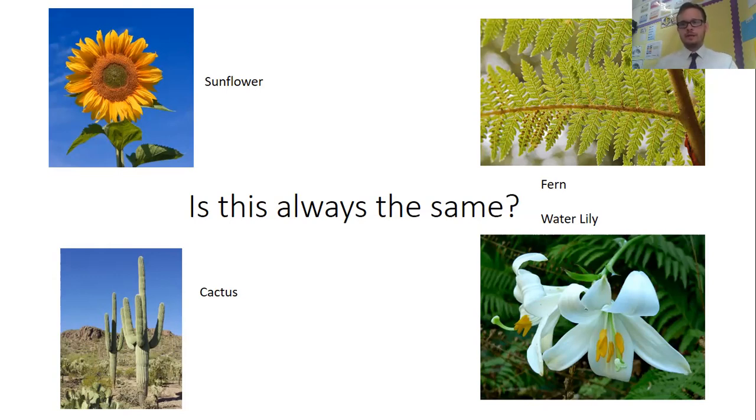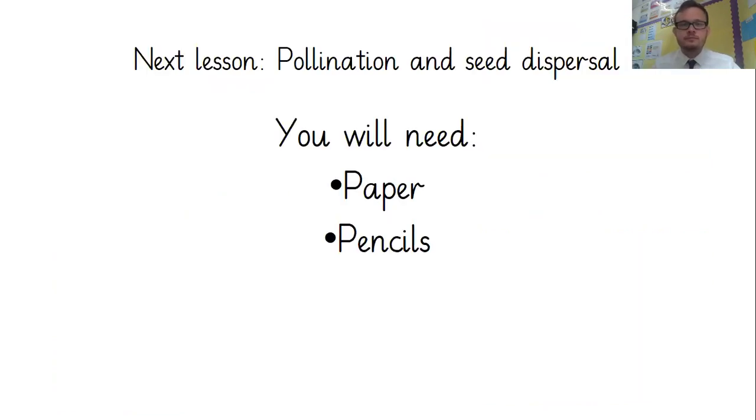So what about the water lily? Got the clues in their name. The water lily needs a lot of water. Normally they grow around lakes or rivers, so that they need a lot of water in order to survive. Much, much more than the cactus does, certainly. So well done if you wrote down the water lily will need a lot of water. It still needs soil and it still needs sunlight.